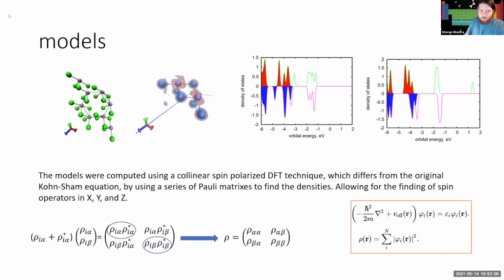Another model. From the top left to the top right, we have just a basic repeated unit cell showing the roughly hexagonal nature of the alpha-ruthenium chloride. Next to that is a spin density diagram, which shows that we do indeed see that our free spins are concentrated on our ruthenium atoms, with our total charge being evenly distributed across the unit cell.